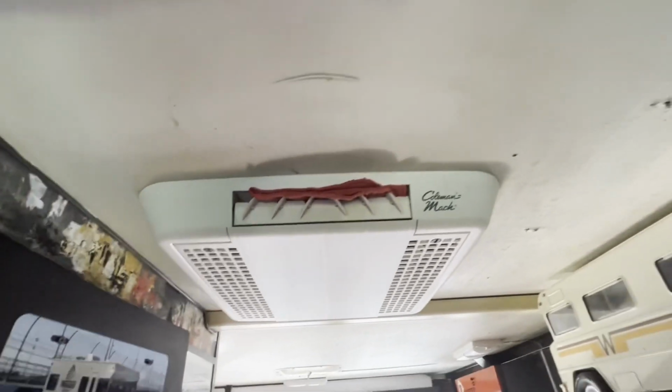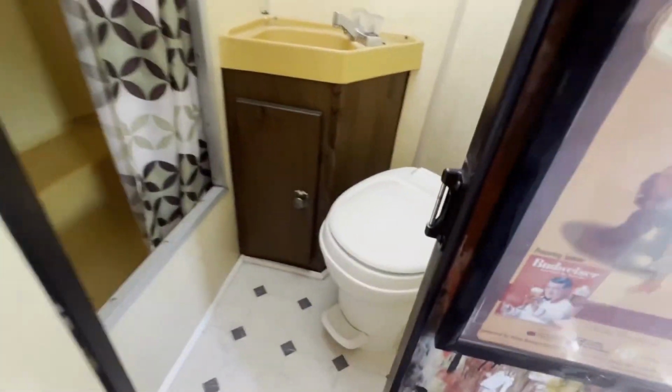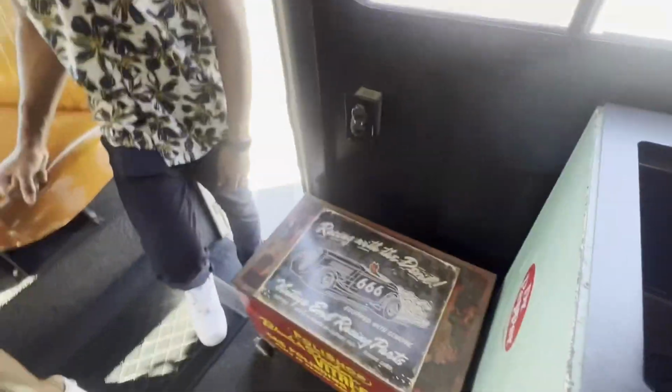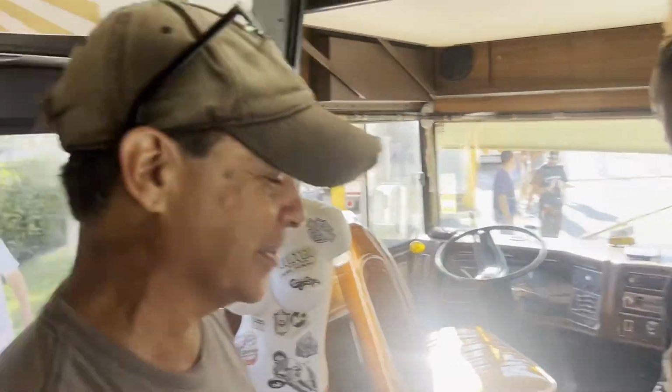It's a lot of space out here. Yeah, there's a lot of cool space. There's an AC above you here, and then another one off the engine. I redid the seats, so I'm working on getting it all done up. The bathroom has a shower, a toilet, and everything. It's so much fun when you're sitting up high and driving. You see the sanitation guys, hey, how you doing? Because you're at the same level. But being inside here, you're looking around at everything. I don't know if it works in the sink too.